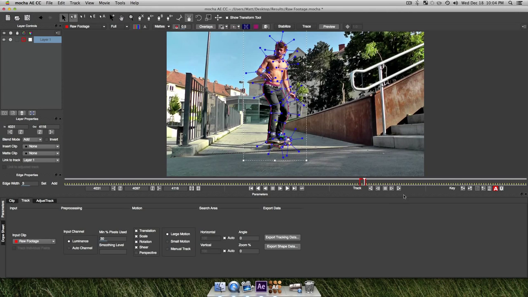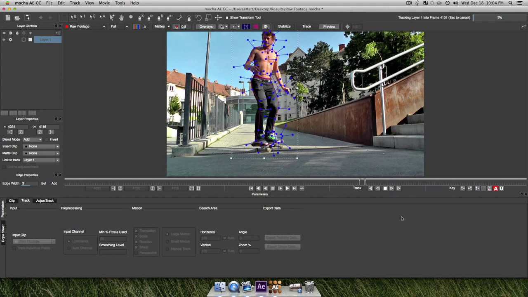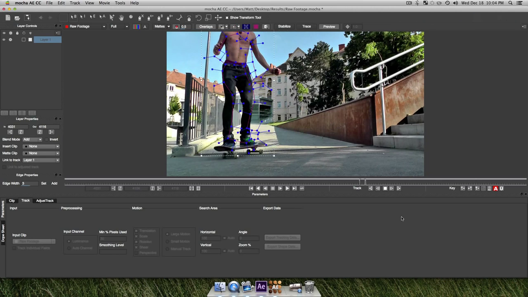So right now he looks like a caterpillar, but basically all you're gonna have to do now is at the bottom of your timeline, there's these two buttons, and you can track forwards or track backwards. I'm going to do both, but I'm just going to track forward for a second, and look at that. Our outline just stays with the dude.